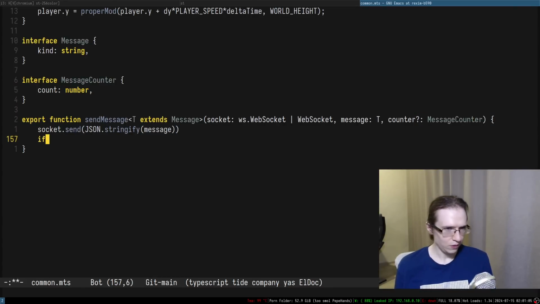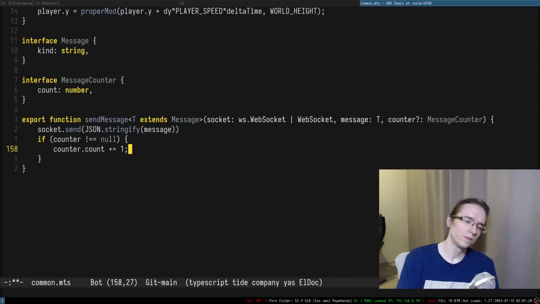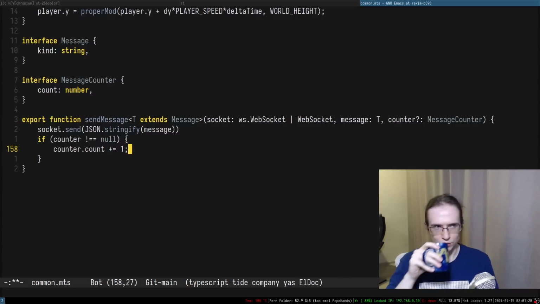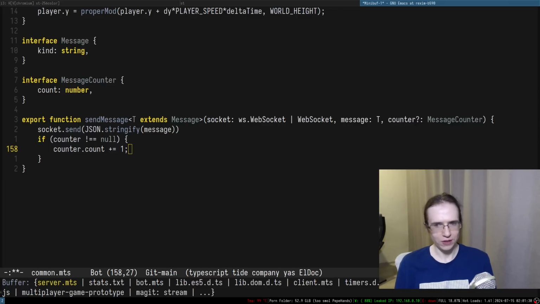And essentially, if counter is not equal to null, counter count plus 1. That's kind of interesting. So this is the kind of counter.